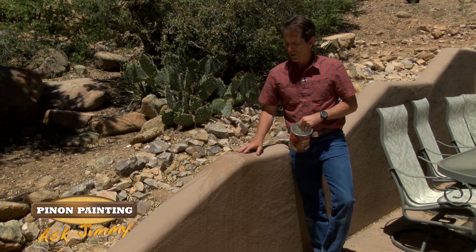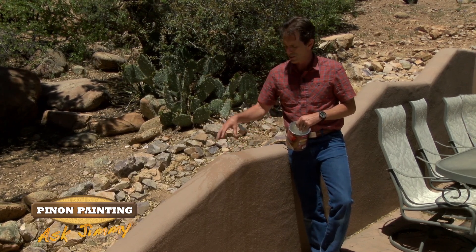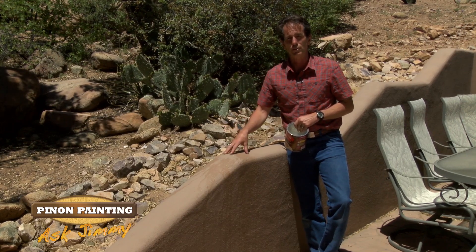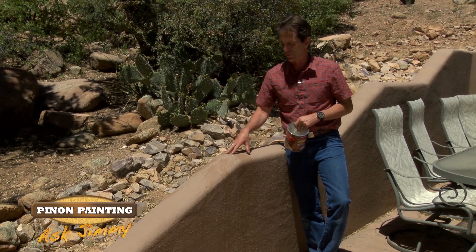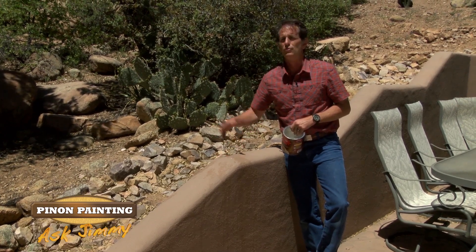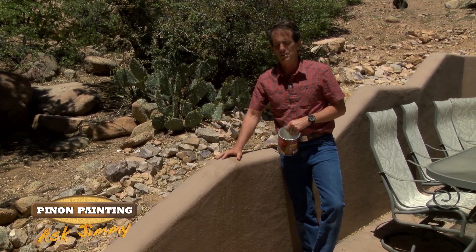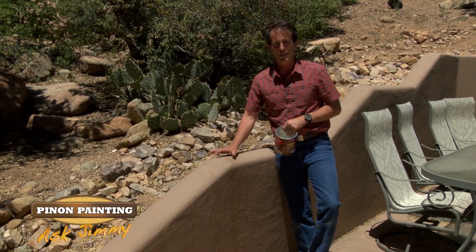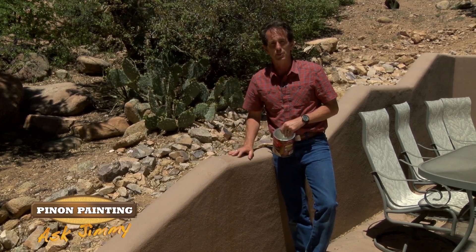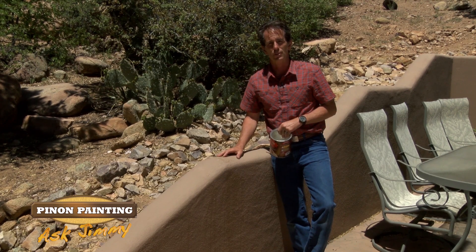On a nice sunny day like today — about 72 degrees, blue sky, nice breeze — this is already drying out. It's not a problem in spring or summer, only when afternoon rains are followed by below-freezing temperatures. In California or the Phoenix valley, flat paint works fine because they never get that freezing and thawing — rain just cooks right back out, just like we're seeing here.